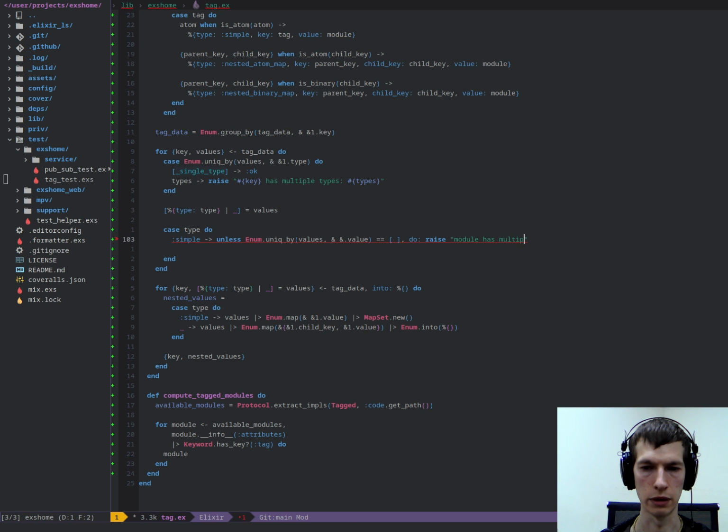Yes, multiple tags with name key with similar values.